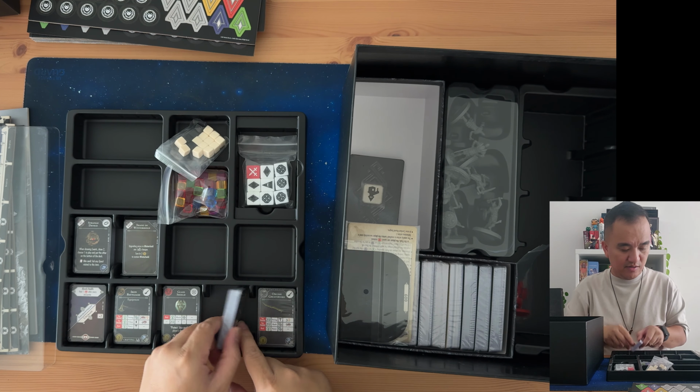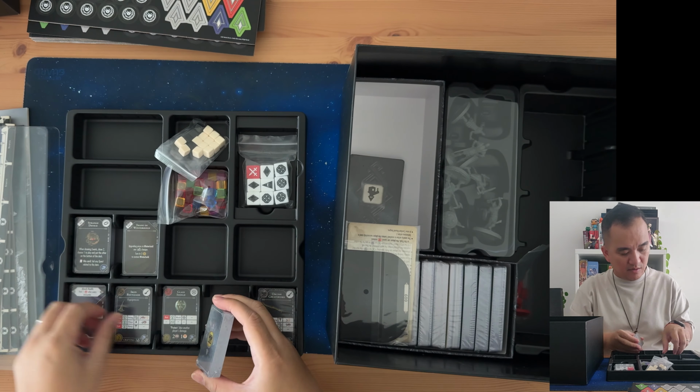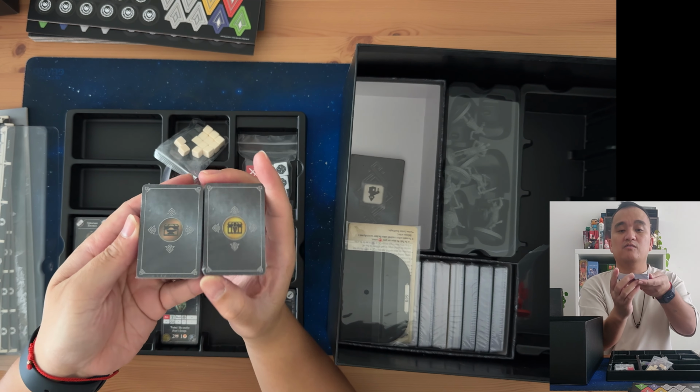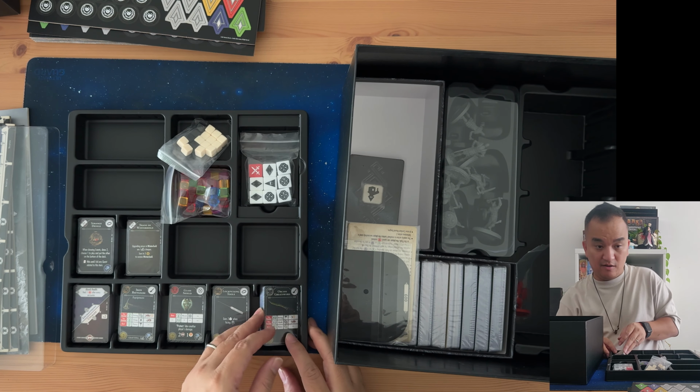Probably skills. Oh, these are skills. Oh, these are more items. I think those are different color items. So maybe tiers with regards to what you can have, right?